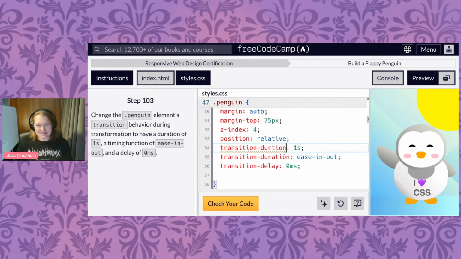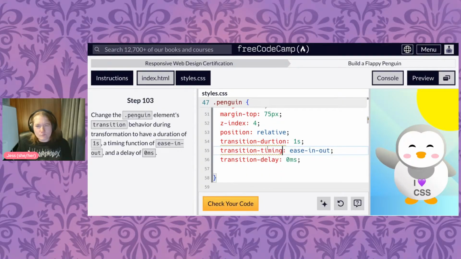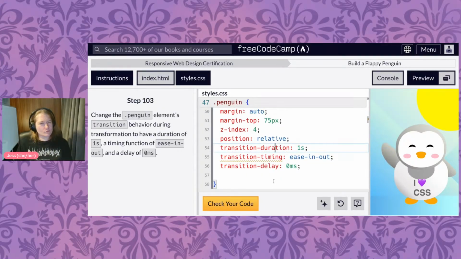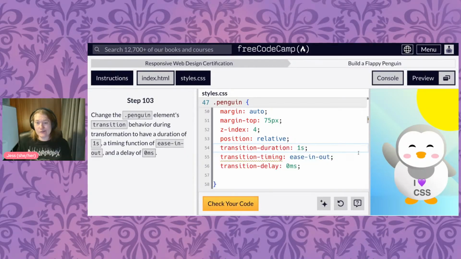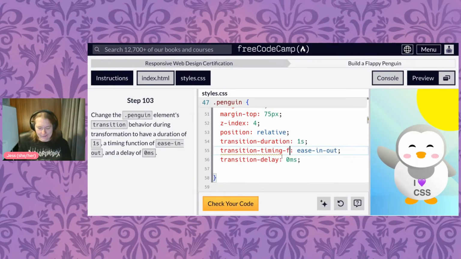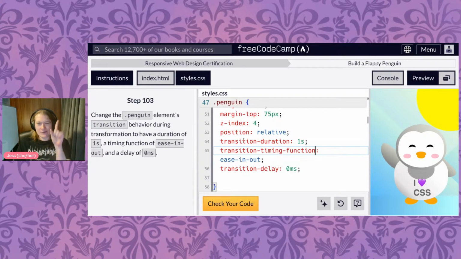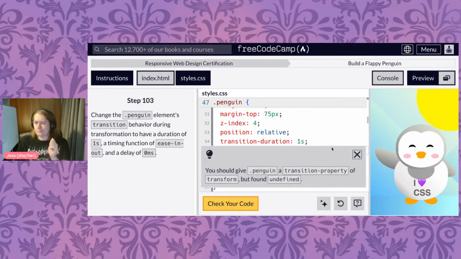Duration, timing. Transition timing function. Okay. Transition duration, 1 second. Transition timing function, ease in and out. Transition delay. And also a transition property of transform.